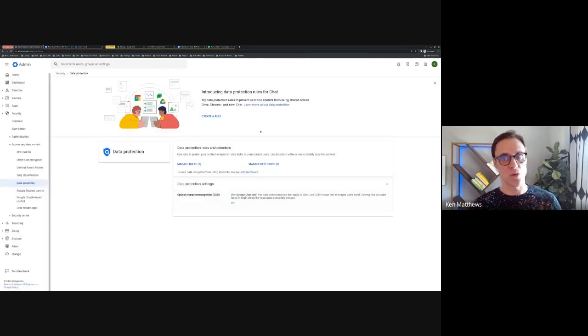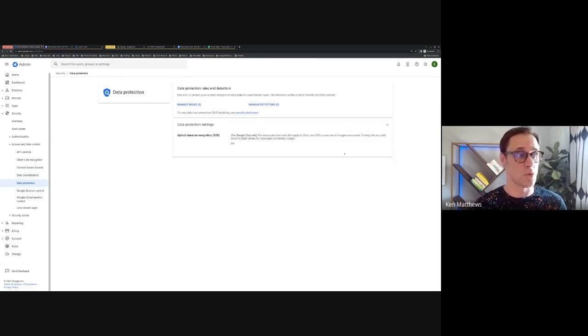And this is essentially where you're going to set up your DLP rules and your detectors that you could leverage within your DLP rules. Also, fun note, it's available for chat if you're a Plus or Standard user. So you can start creating chat-specific rules to ensure that any items or conversations with external users is not exposing data in your environment.